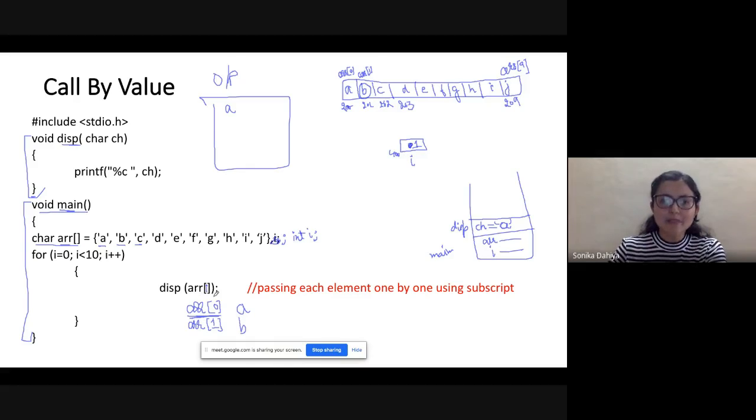So it will pass B to this character again. When the control came back, this was freed. Again, control goes back. Again, memory is created. Again, CH is the local variable of this display function. So again, value is created and initialized to B this time, right? And it will display CH, which is storing value B. So it will display B.